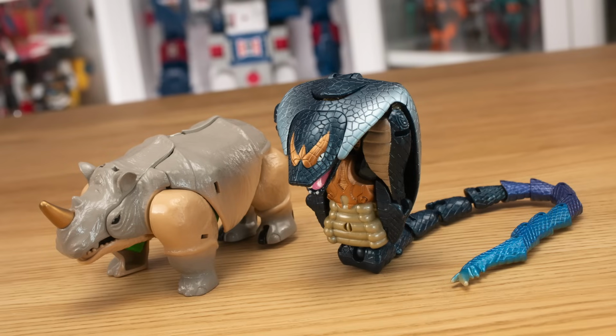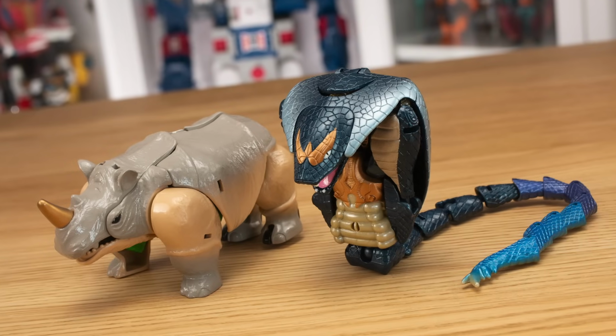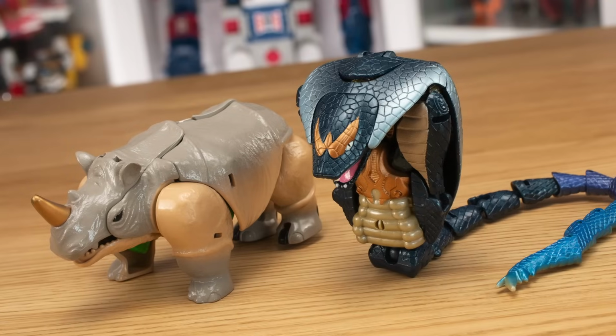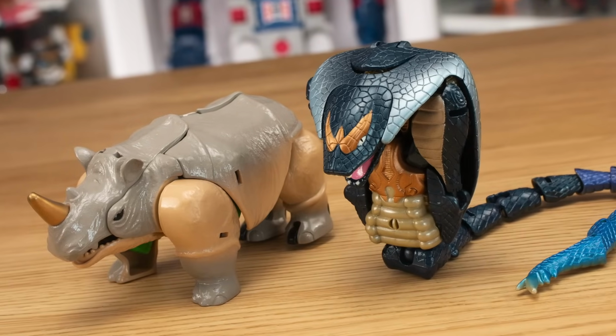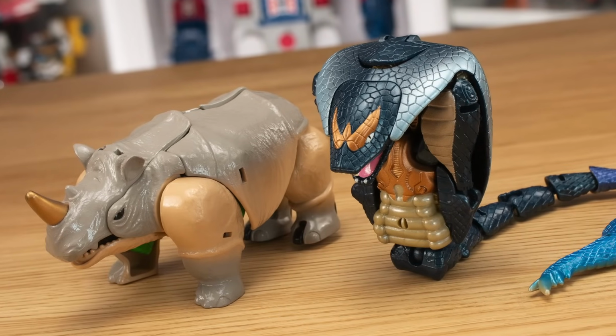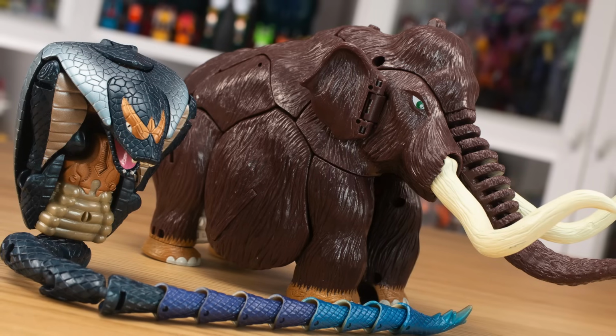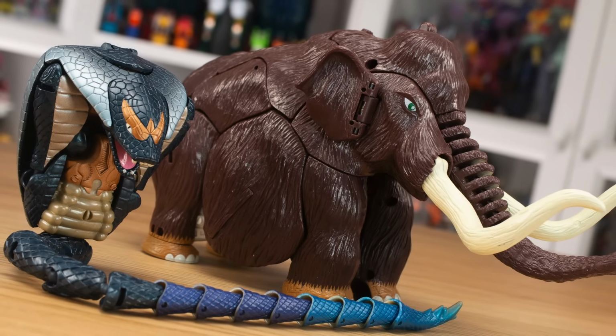But Western fans that are unfamiliar with Beast Wars Neo might be interested to see him next to one of the more familiar molds from Kenner, and here you have the classic Rhinox toy. It is the Takara colours, but same mold, and again you can see that Colada is quite large by comparison. And finally, in terms of beast modes anyway, here you can see him with the one and only, the legendary Big Convoy, and this is the original toy.